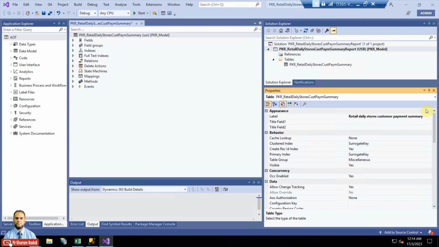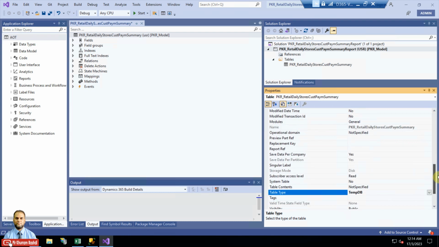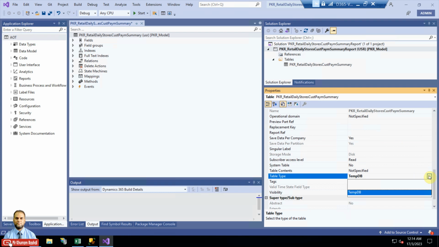I have already explained in my previous topics that there can be a regular table, in memory, and tempdb. Regular tables are persistent and they will keep the data, but in memory and tempdb are temporary. In memory will be kept in RAM, and tempdb will be in SQL Server tempdb.